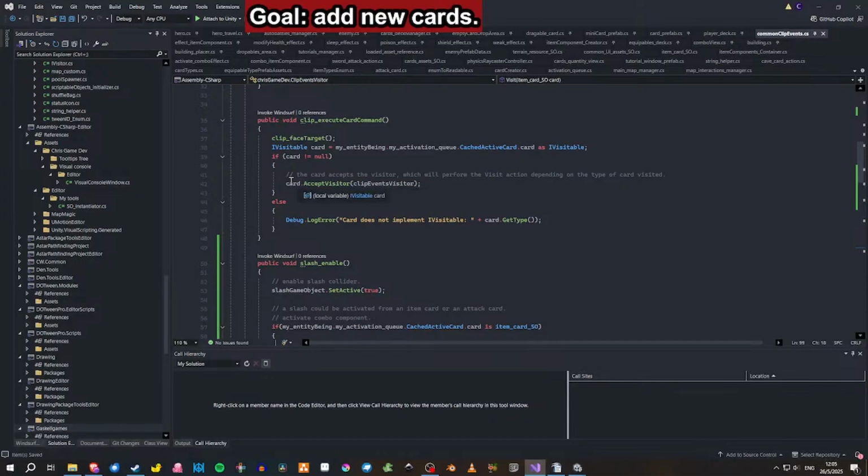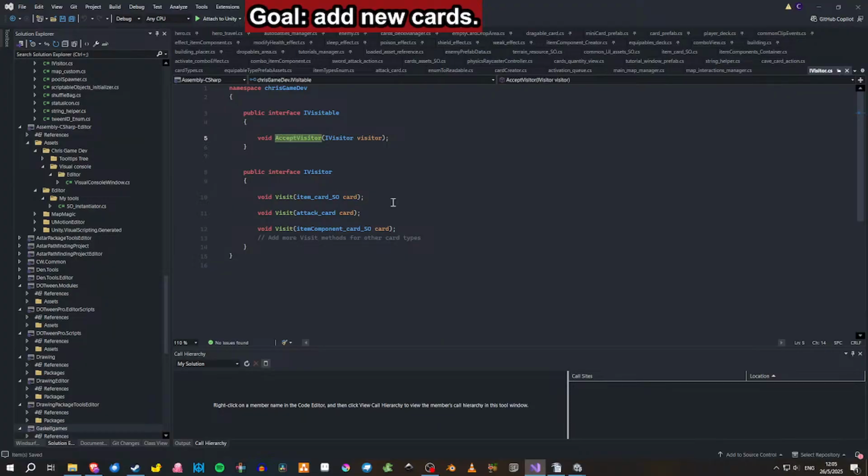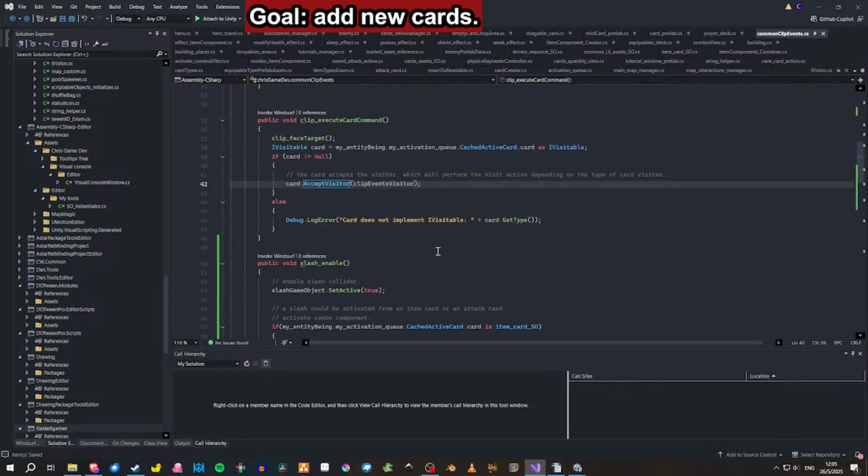So the card accepts a visitor, and this runs this, right? Card.